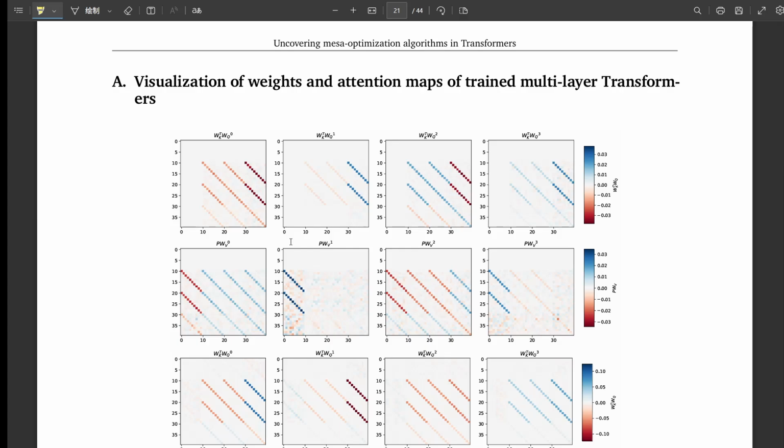They took pre-trained standard softmax attention layers and then trained linear attention layers to mimic their behavior. It's a process called distillation. Trying to capture the essence of the softmax layer in a simpler linear form. Exactly. And what they found was that these distilled linear layers ended up having structural similarities to the original softmax layers, suggesting there might be some underlying connection, maybe related to these optimization principles, between how both linear and softmax attention work, even though they seem quite different on the surface. It hints at potentially deeper shared mechanisms.